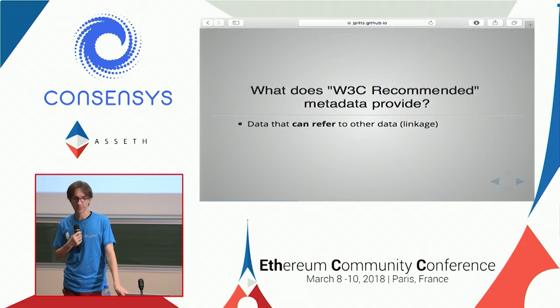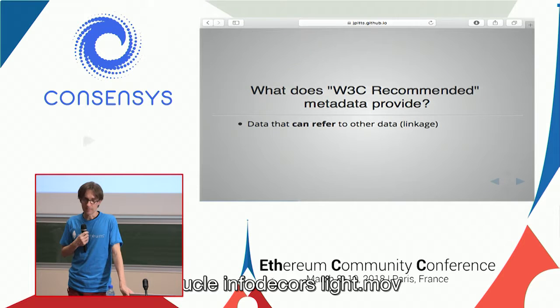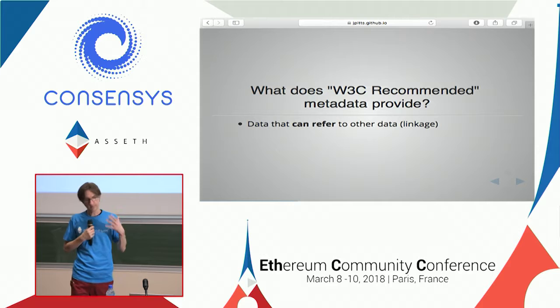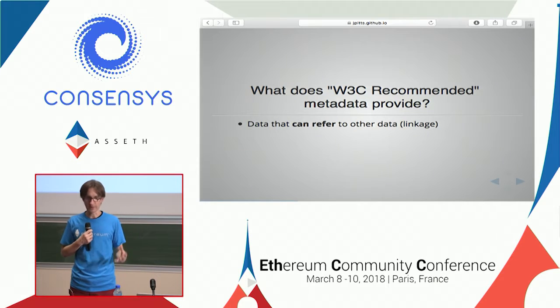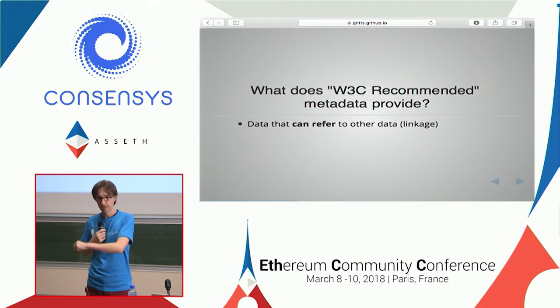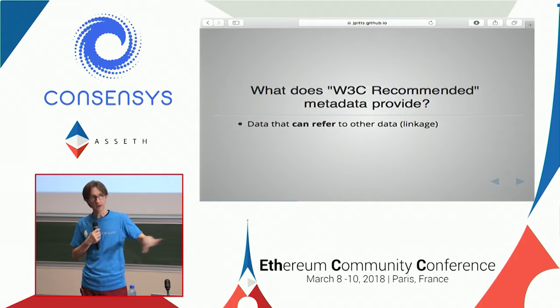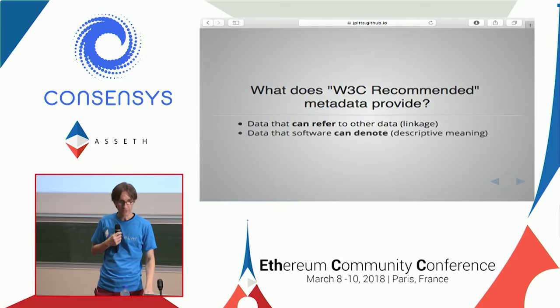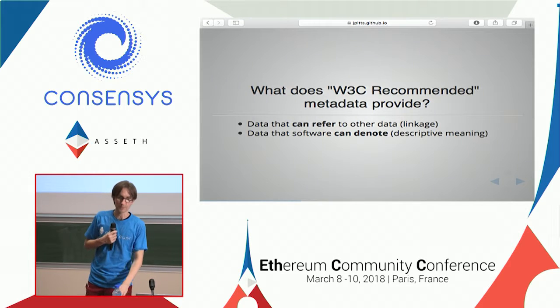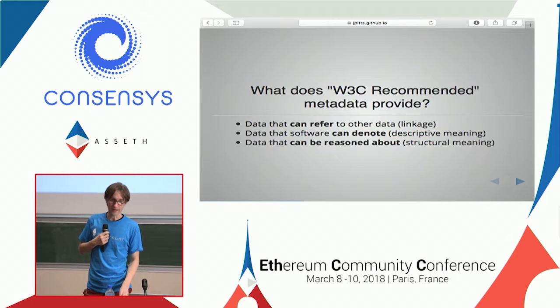So when W3C standards are called recommendations, what do these recommendations provide? One is linkage. Things are linked together. Think about a link on a web page. Pretty much universally we'll know what that is. But there's a specific way semantic web data or metadata links to other data. A link refers to that ontology, refers to other related data. So that's linkage. Another one is descriptive.